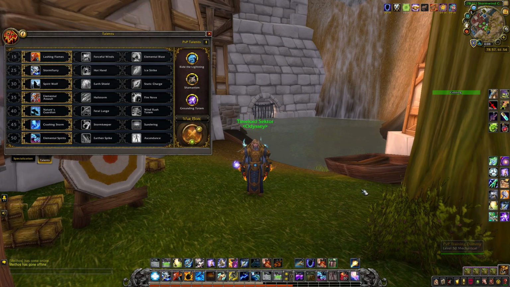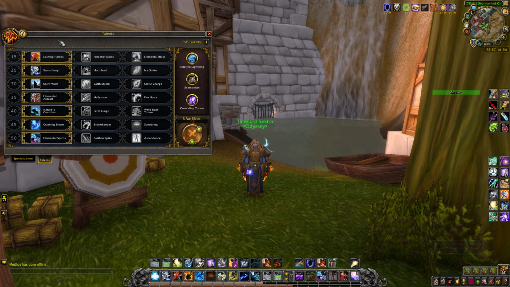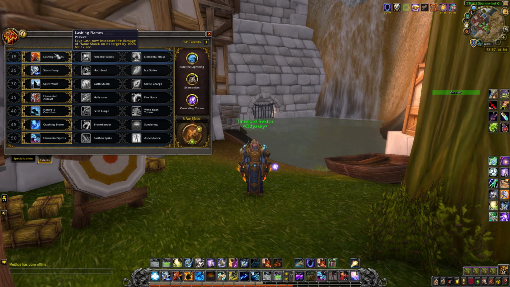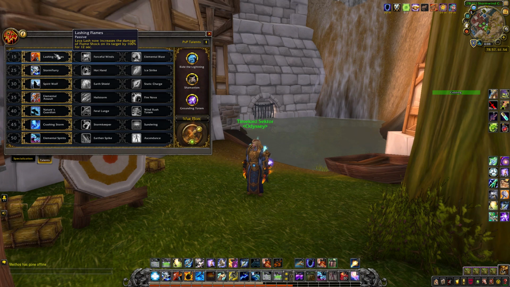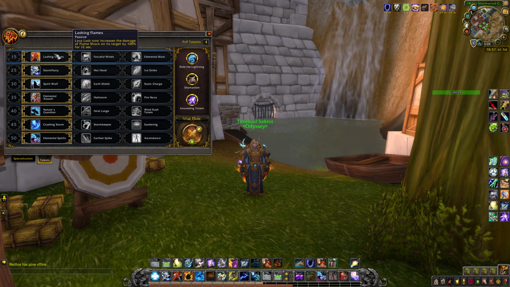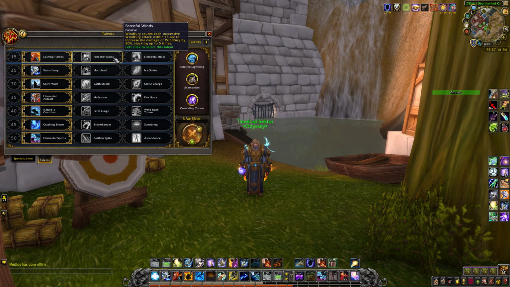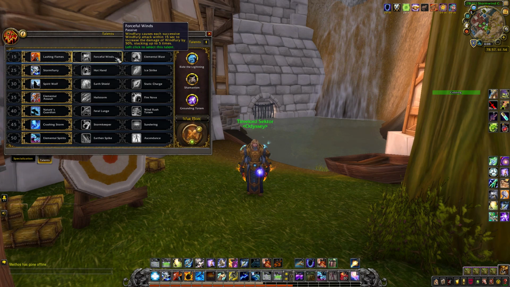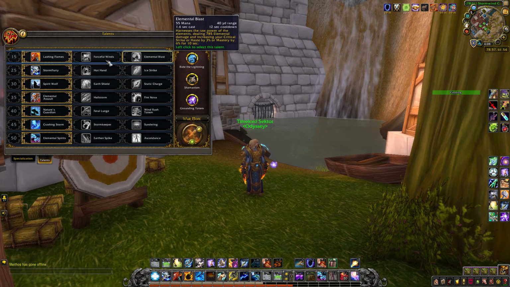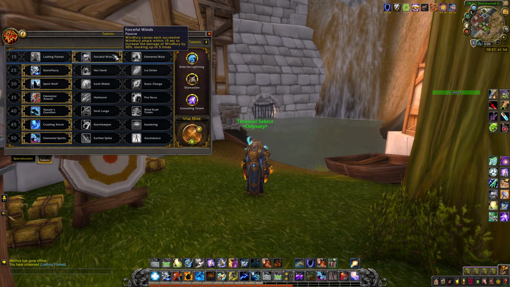So enhancement talents have experienced a lot of changes, so many talents have been disbanded and there is a lot of new. So in the first row we have Lashing Flames, which says Lava Lash now increases the damage of Flame Shock on the target by 100% for 12 seconds. We have Forceful Winds, which was the same if I am correct as before, and we got Elemental Blast. So in this row, for beginning I'm going with Forceful Winds.